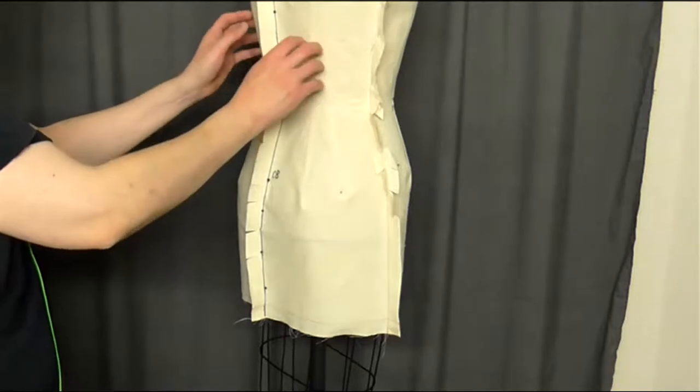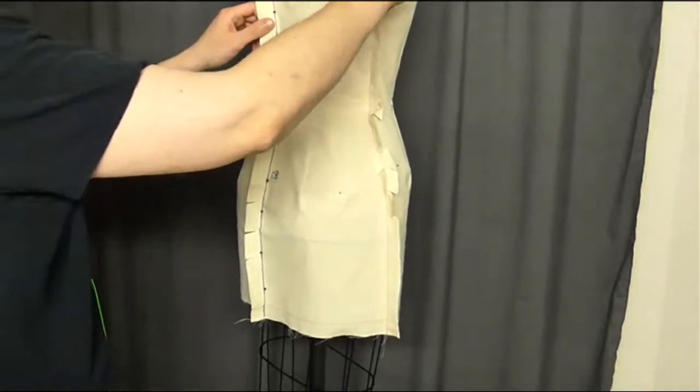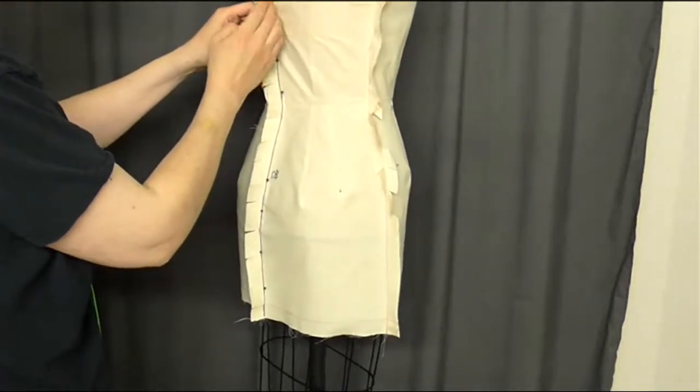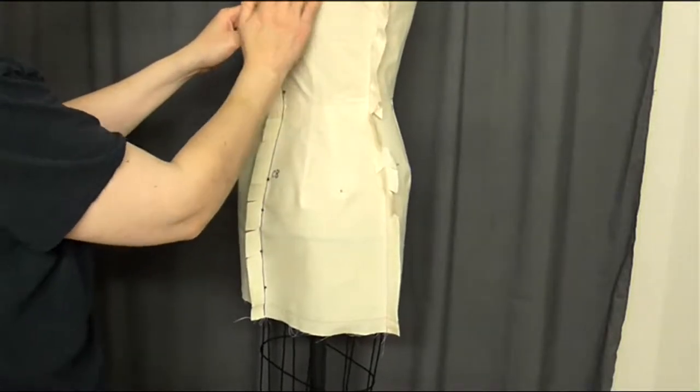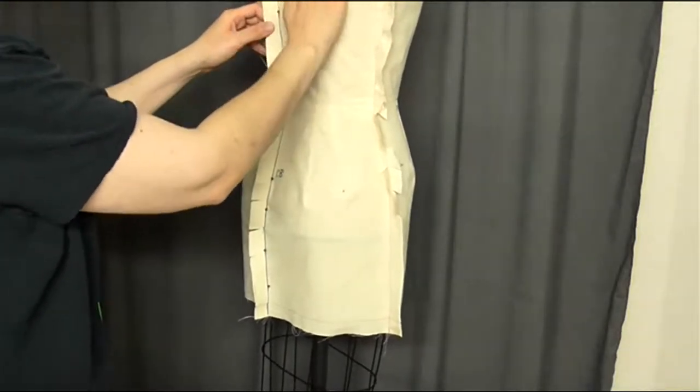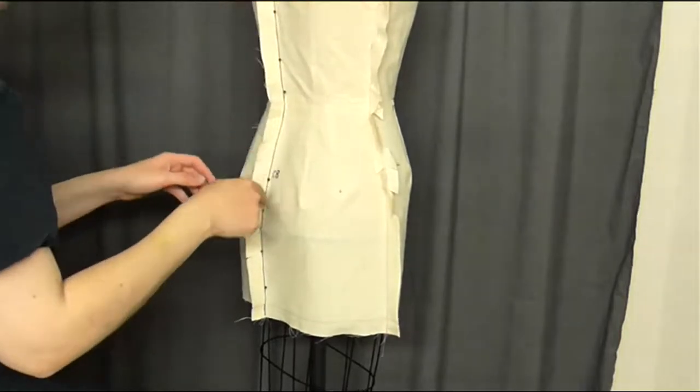The back here, I can still ripple it across. So with that ease I've added on the side, it's okay. Like I said, all this is okay, but we're going to touch that shoulder in just a second.